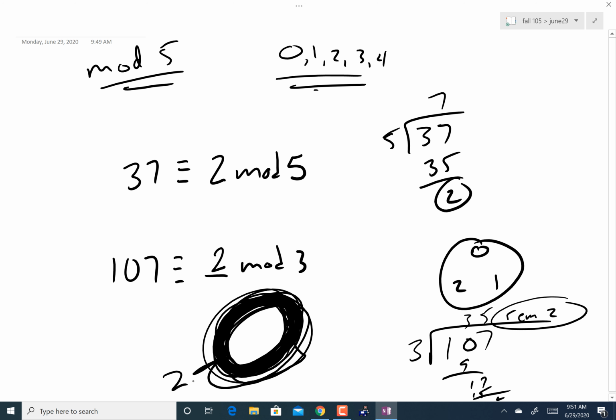But what is 4 in mod 4? 0. I don't like to do it this way because it's more work. I'd rather just get one big answer and then divide it like that. To me, that's the easier way to go, but you're welcome to do it any number of ways you want.